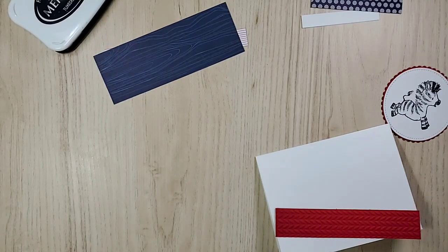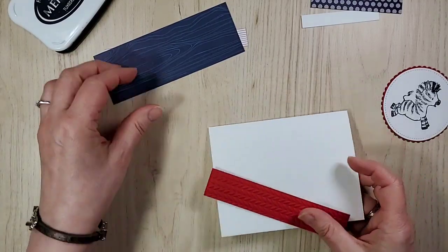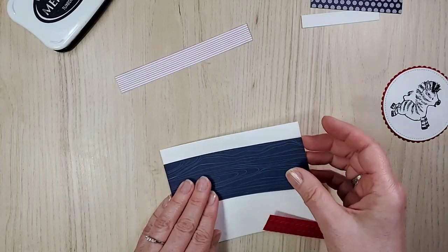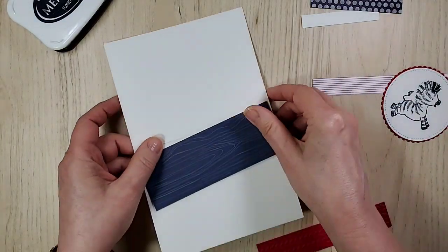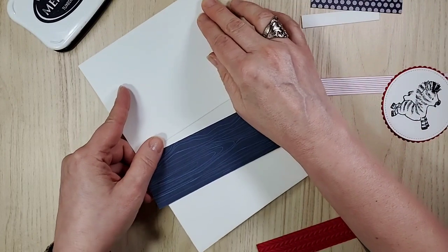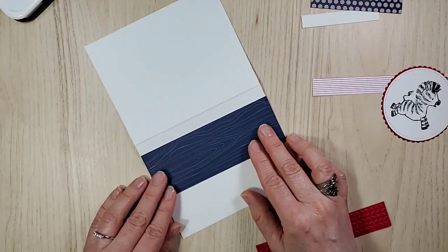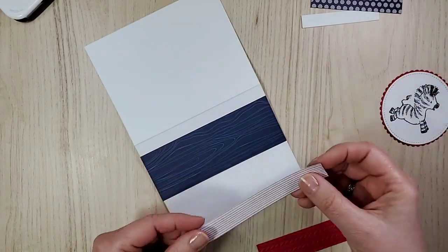I'm hoping someday, I have no inside information, but I'm kind of hoping someday Stampin' Up! puts that back into the starter kit. Not that we don't have a fabulous starter kit promo right now with the bundle, but you know.